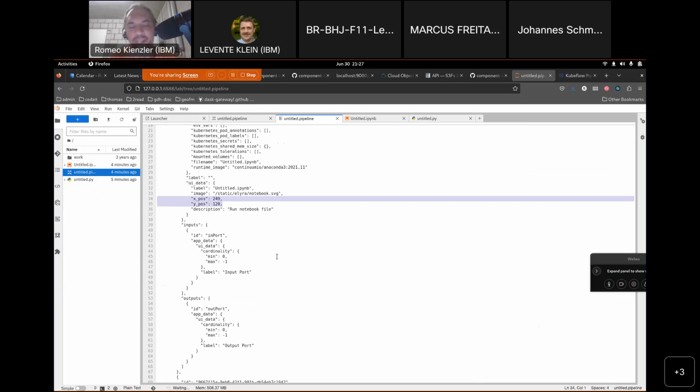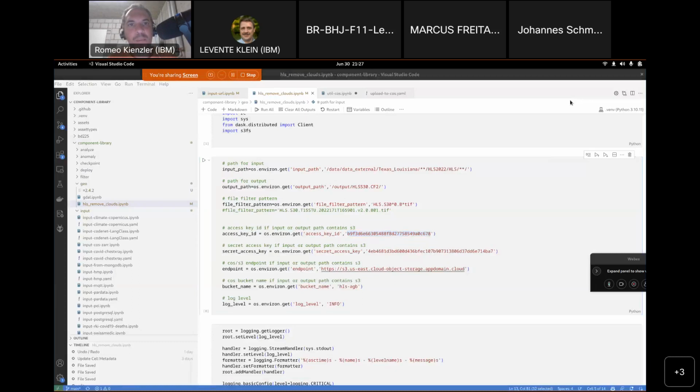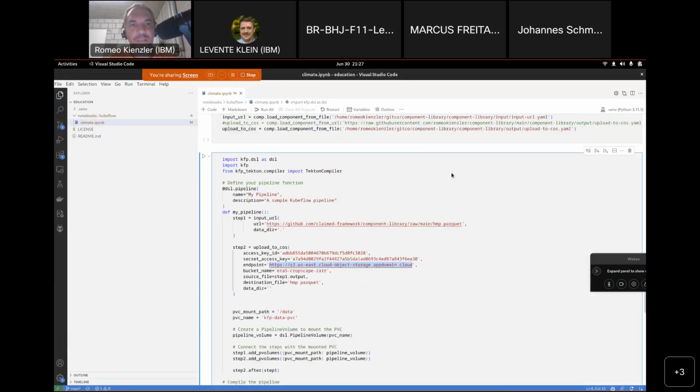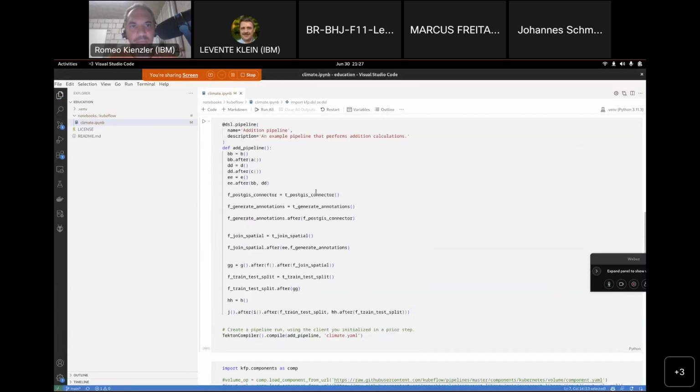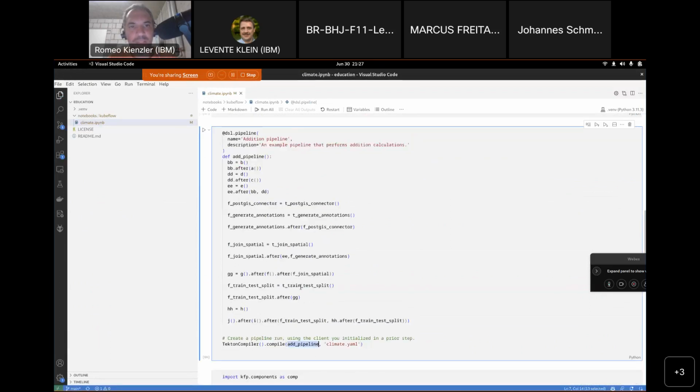What Elyra then does is use a compiler, as claimed, and it compiles this JSON into KFP YAML. You see the same here if I go back to this example: at the end of my workflow description, you see Tekton compiler, compile, and the pipeline. This is this function here, and then it's a YAML file. And this YAML file, you can then submit to Kubeflow, or you can submit via API.